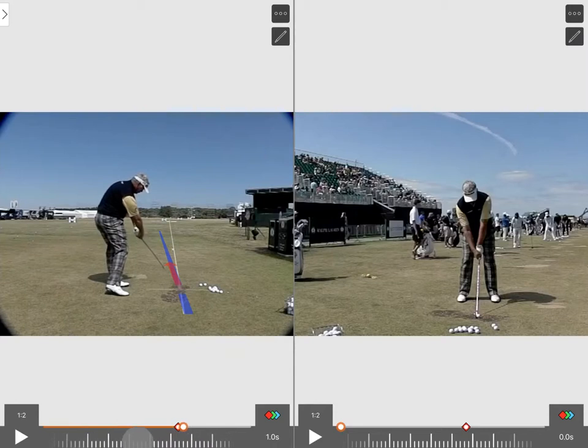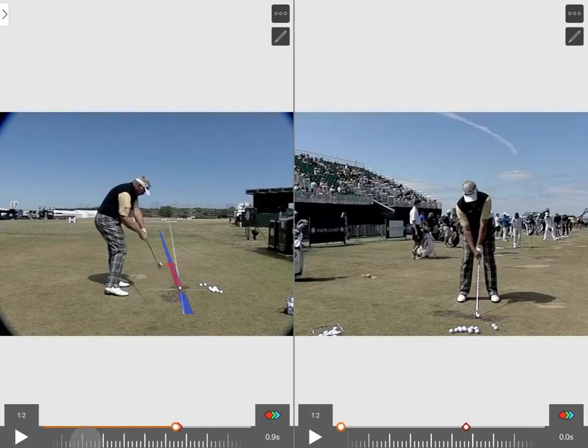It does mean at this point here that we're going to see the butt end of the club. He's not going to be covering it and be on top of it, just mainly due to how much width he has. Slightly camera angle dependent. This camera is definitely more on the target line than on the hand, so it's always going to show a little bit more of the club.